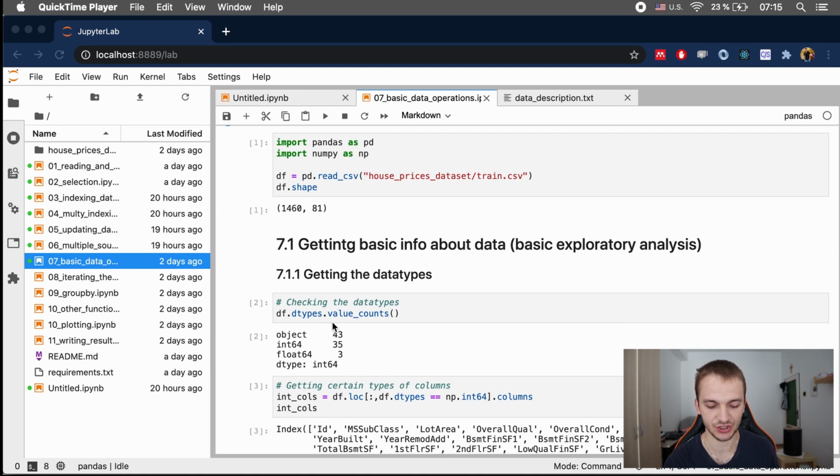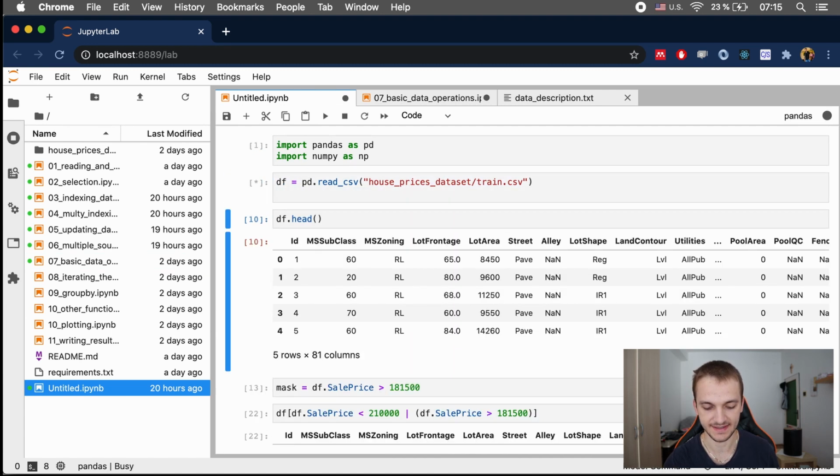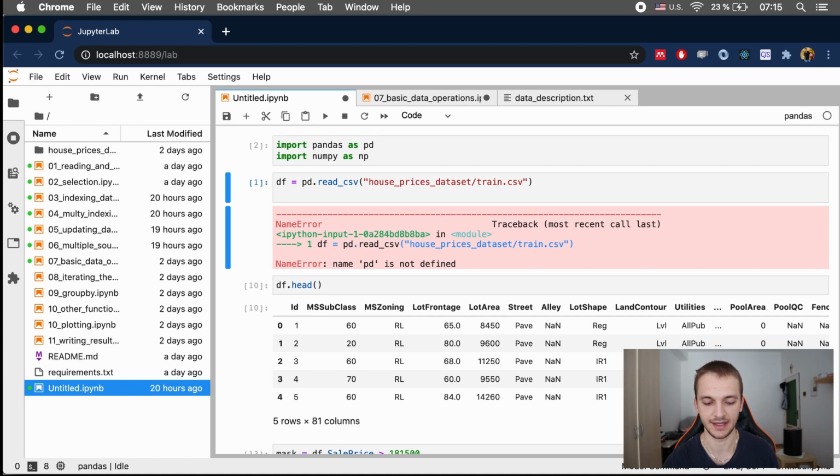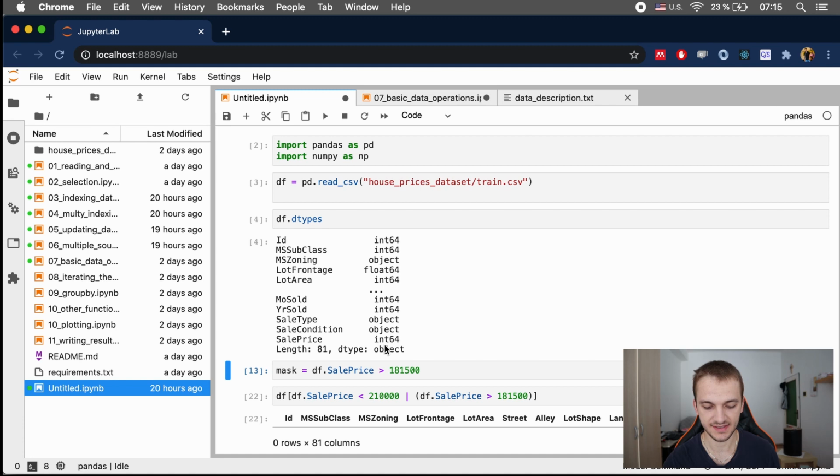Now, first of all, let's check the data types. As we have the data frame, you remember the dtypes attribute of the data frame. Because the dtypes attribute returns the series, as you can see over here. So I will cover some of the examples in this separate notebook in the next tab. Don't forget to read the libraries. So as you go and put here the dtypes, you will see that this is a series object with 81 objects, and each of the object is for a separate column. That's the reason why there are 81 objects in the series.